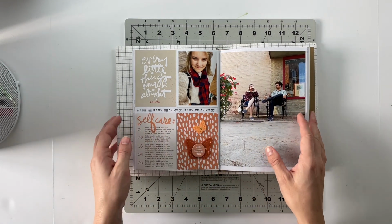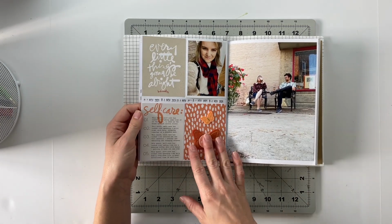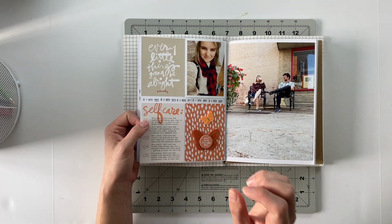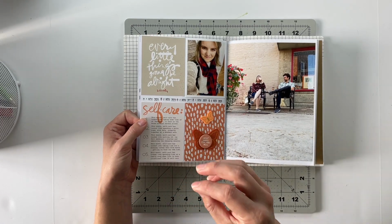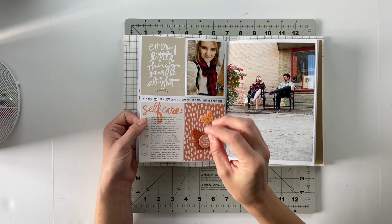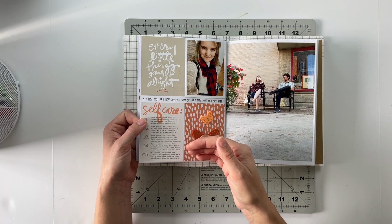Let's go ahead and read the journaling for this one before saying goodbye. So for this, I have self-care, and I wrote out 5 things that feel like self-care. And also a quick note is that as I was going through my journaling, I started each sentence with the exact same sentiment or prompt and then filled in the rest. And that was a really easy way to go about doing this journaling.